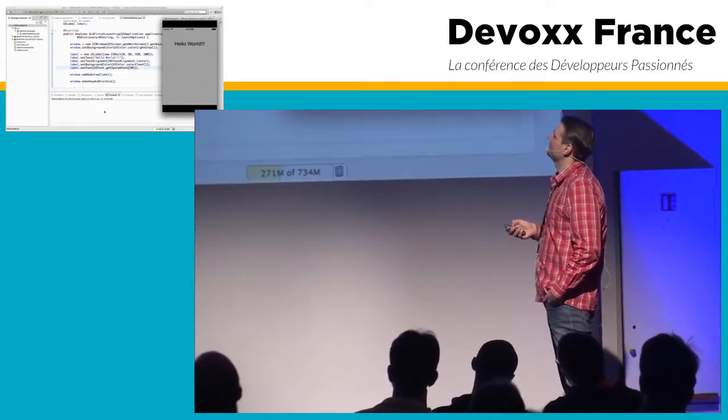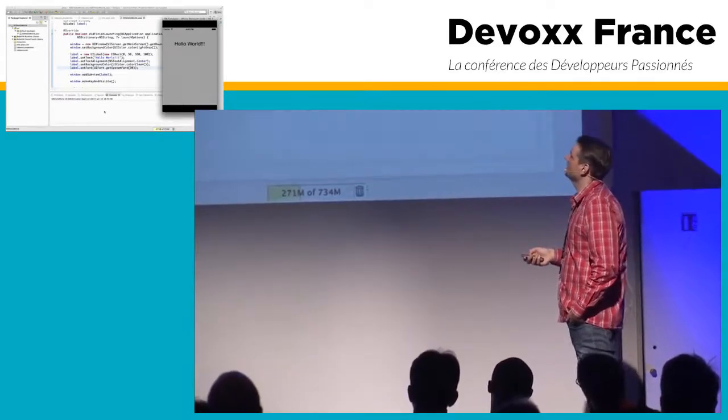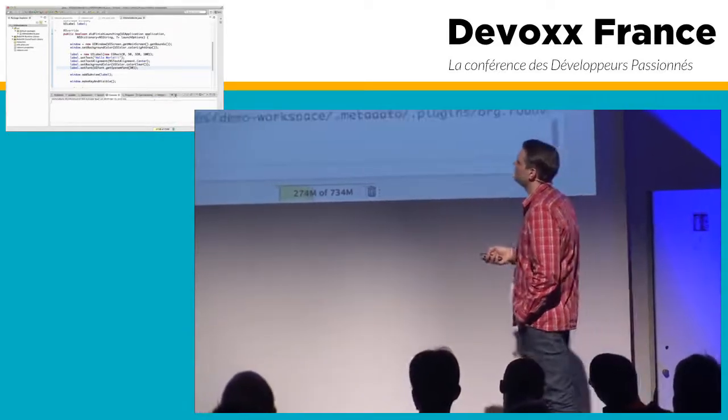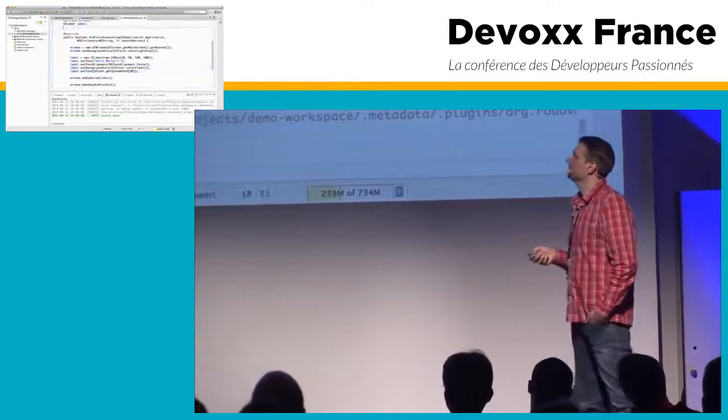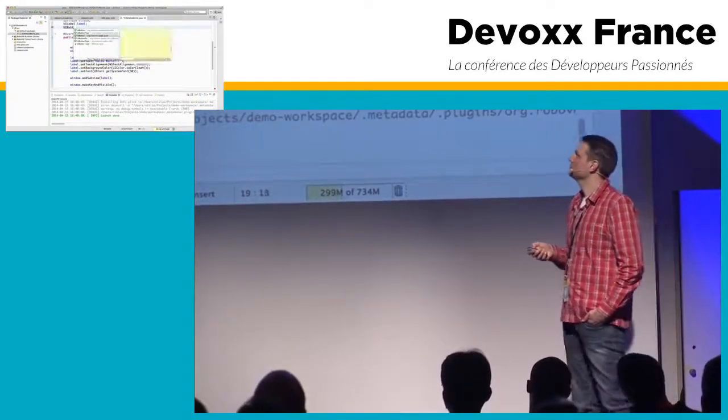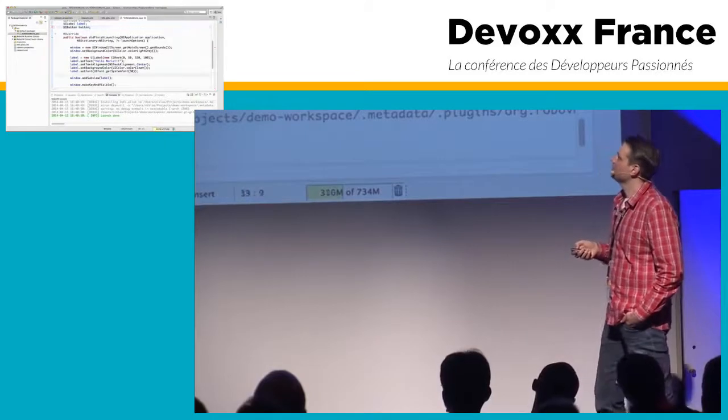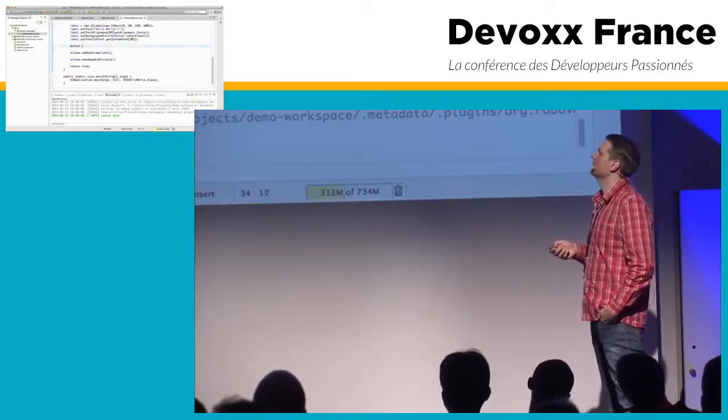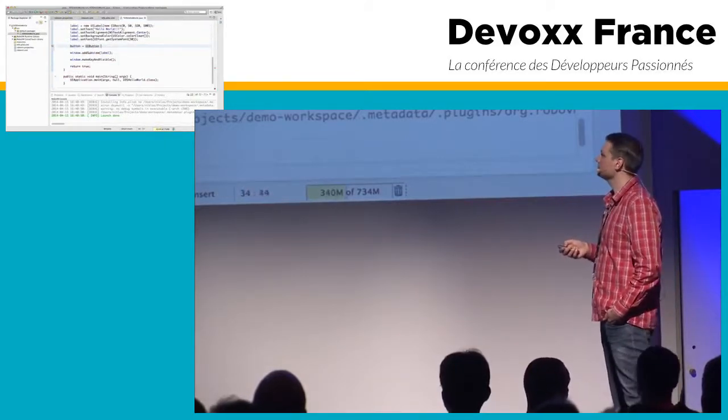So let's add a button as well. UI button is what we would use, and this is how we create a button.